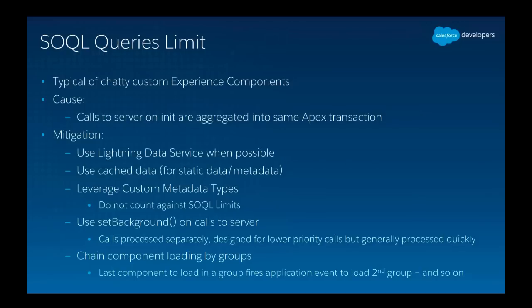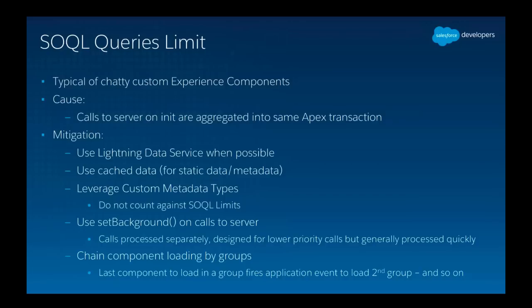First of all, if you have the opportunity to use the Lightning Data Service, you should really use it. The Lightning Data Service will not count towards any SOQL limits or any other governor limits, actually. Within reason, use cache data. So let's imagine that you have static data or metadata that you need to load into the utility bar, into other components. Within reason, try to do that, which will prevent a lot of chattiness once the component is actually loaded.